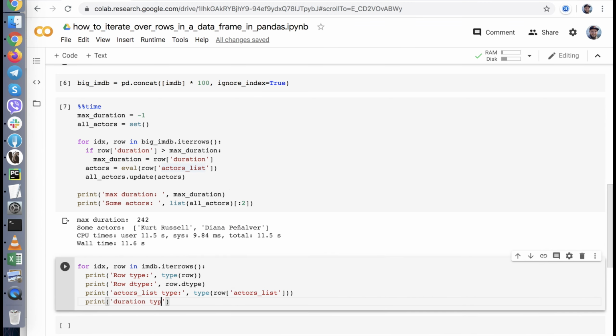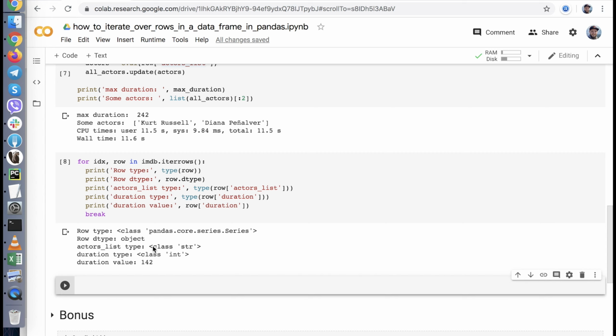Here I use a loop that is interrupted after the first execution, and you see that the row that is returned by iterrows is a series, and which is also important, in this case the duration has class int. It's not actually a basic int but a boxed int, and it takes Python some time to make this boxing. This is needed because of how the series works. Every value is converted to some general type for the series to have the dtype object.